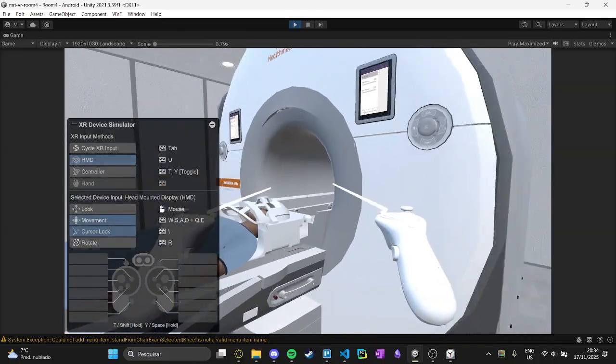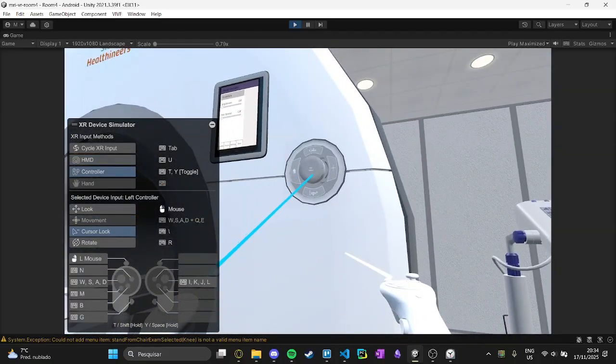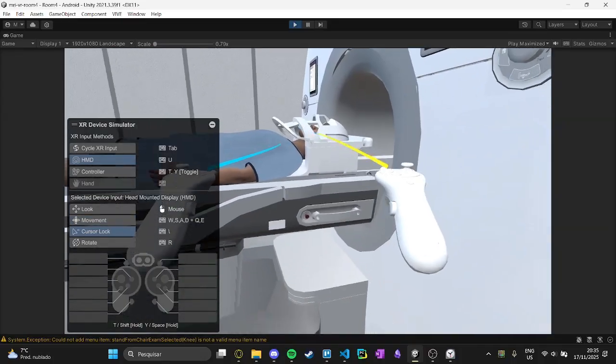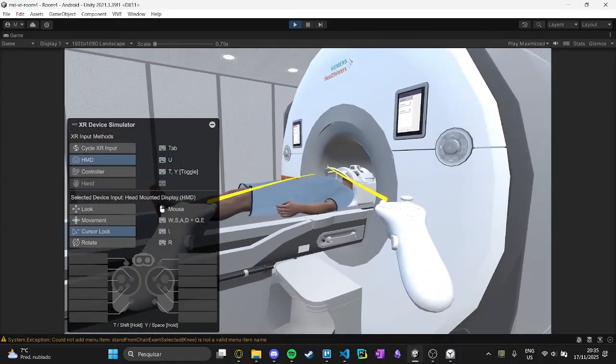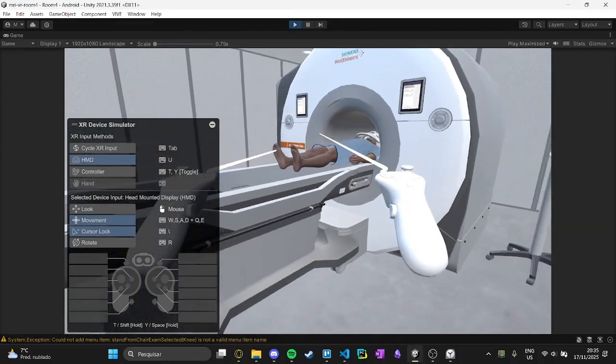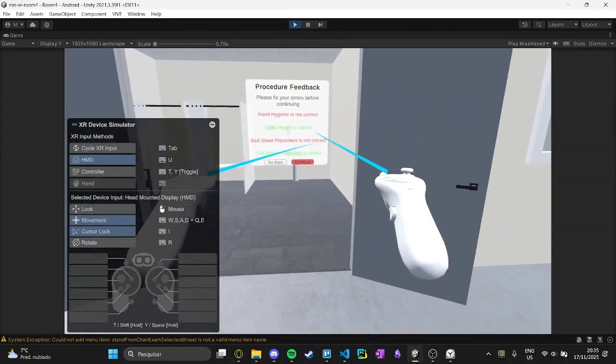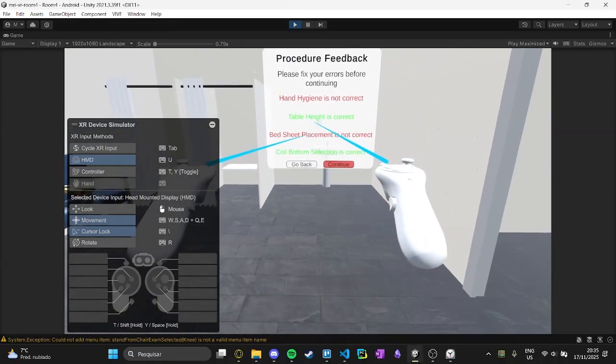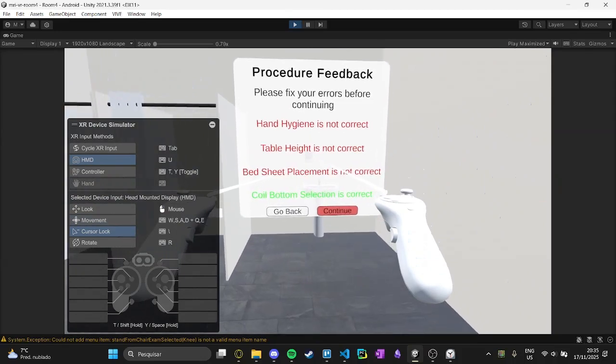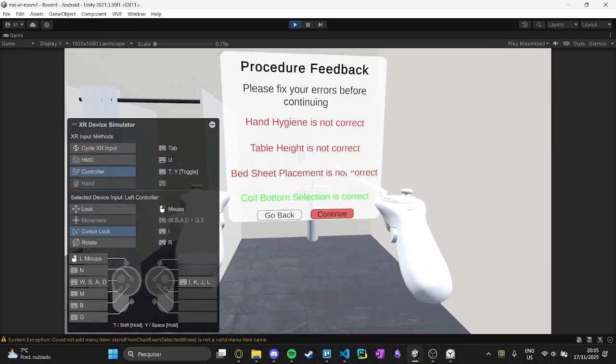Okay, and I should be able to put the patient back in. There's some steps that I'm skipping just to make things quicker. Then after this, you're able to... This is also another part which I worked on, which is being able to check if the proper coil is being added. In this case, the head coil.